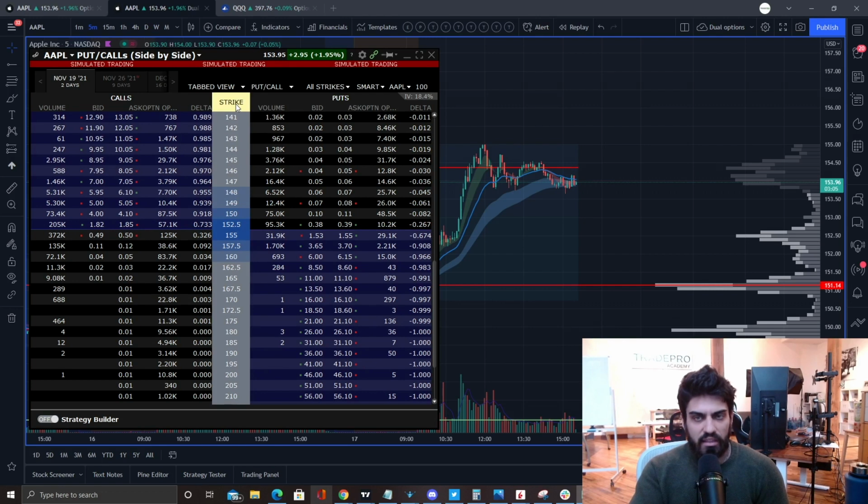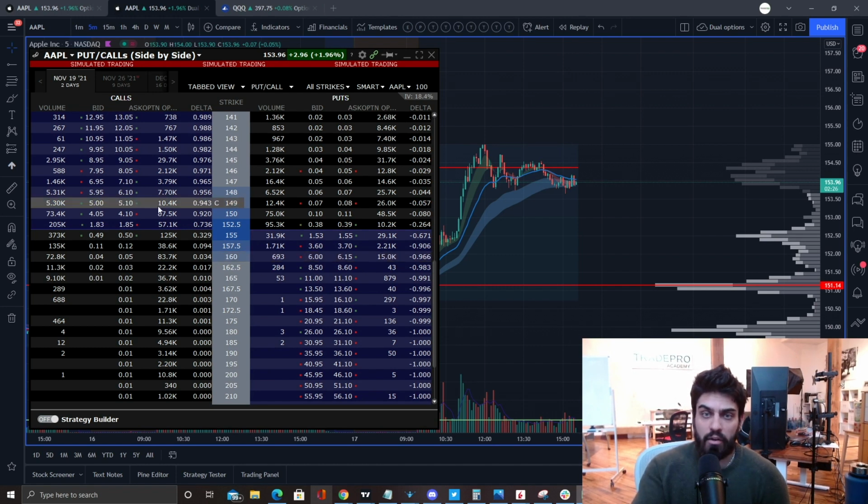In the column that's labeled strike here, you can see pretty clearly we have the strike prices of the option. These are the strike prices that we select, whether they're more out of the money for the calls or more in the money for the puts, or out of the money for the puts, in the money for the calls. And these are the strike prices that we can choose for our options trade. So these are the anticipated prices that we expect the option to expire into, ideally. So if I select a 160 strike, depending on the expiry, I'm expecting Apple to expire above that area if I'm going long.